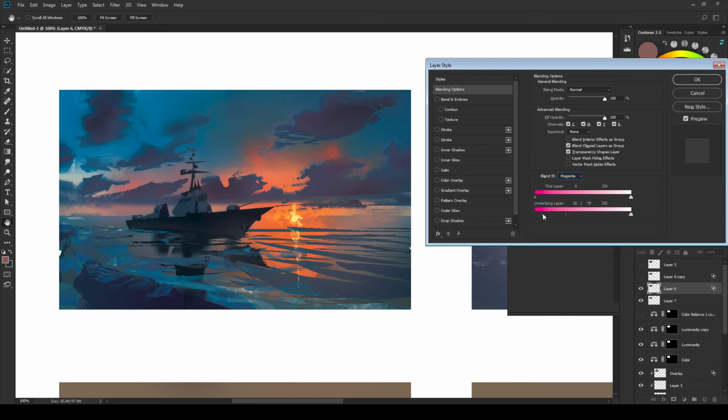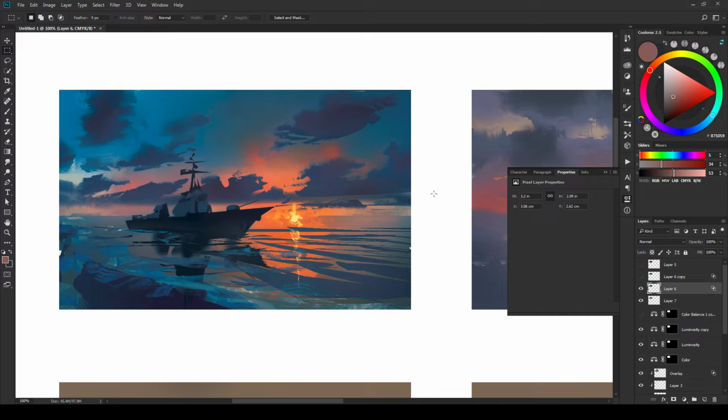So basically what this is doing is, wherever there's that level of magenta in the underlying image, we're saying, okay, don't blend this layer on top of that color. And again, with a soft transition where I'm holding Alt and dragging that out, that's going to decrease the opacity of those pixels because it's blending from here to there. Though, that being said, I'm doing this for the sake of example, but I actually think I might have preferred it looking the other way. And we'll go with it. Whatever. Looks fine.